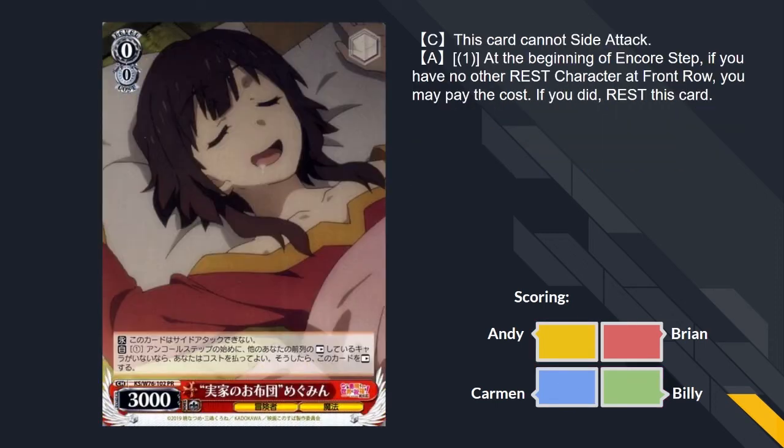All right, moving on. 3K Megumin constant. This card cannot side attack. At the beginning of your Anchor step, if you have no other rested characters in the front row, you may rest this card.